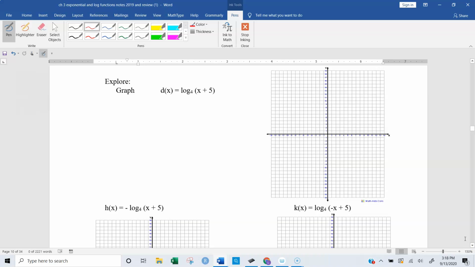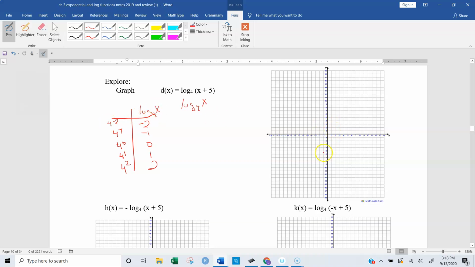Okay, we want to graph. So pause and try all of yours. So now you've got x plus 5. So your base graph is log base 4 of x. If you know what that is, type it in. If you don't, you're doing this one. So remember, we want to get to -2, -1, 0, 1, and 2. So this is 4 to the -2nd, 4 to the -1, 4 to the 0, 4 to the 1st, and 4 squared when we plug it into log base 4 of x.